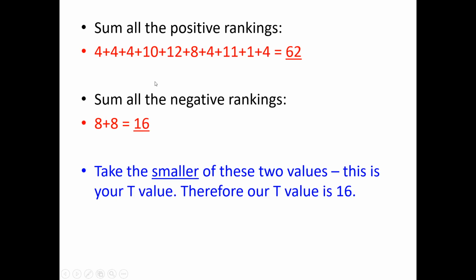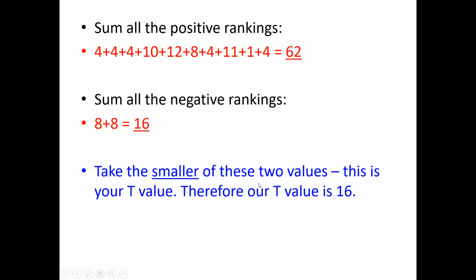Now what you do, you've got such easy maths compared to the people doing the Mann Whitney, you should be really happy. Sum all the positive ranks. There we are. All of the positive ranks are summed and we get 62. Sum all the negative ranks. I think we only had 2, didn't we? I think that was right. So you get 8 plus 8, you get 16. You don't put the minus values in though when you sum the negative ranks. You know that they're minus numbers, and you just add them up accordingly, but don't keep in the minus number.